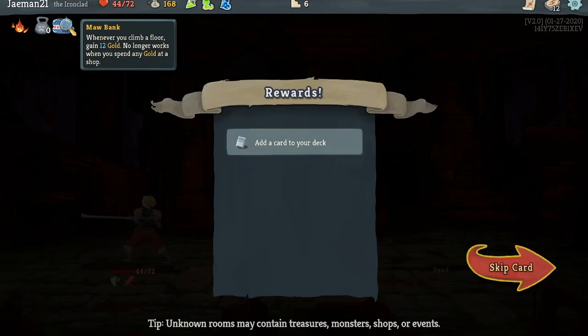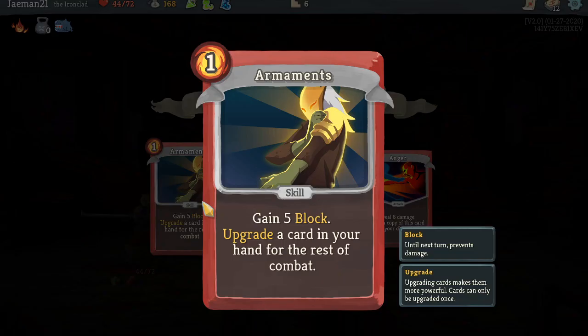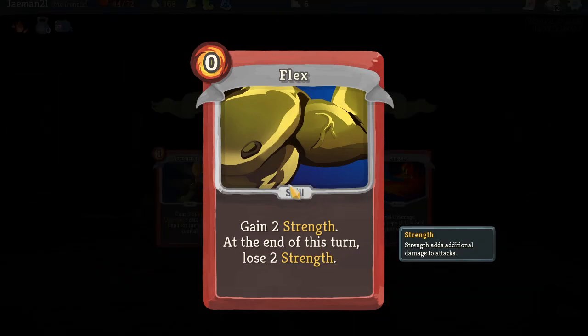So here we get the Meal Ticket. Whenever you climb a floor, gain 12 gold. No longer works when you spend any gold at a shop. We get another card selection. Armaments, gain 5 block. Upgrade a card in your hand for the rest of combat. Flex, gain 2 strength. At the end of this turn, lose 2 strength.